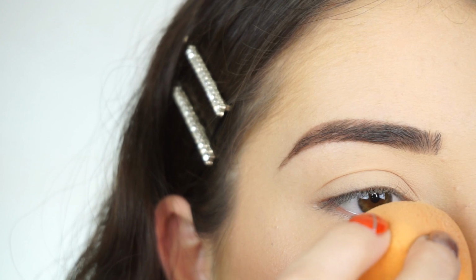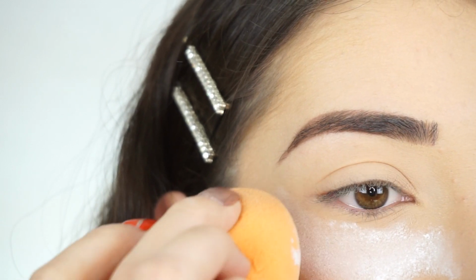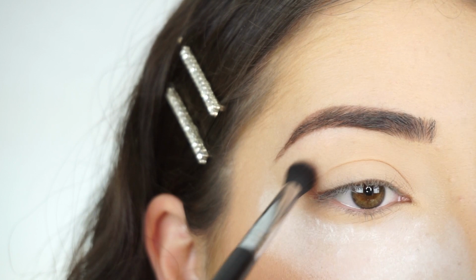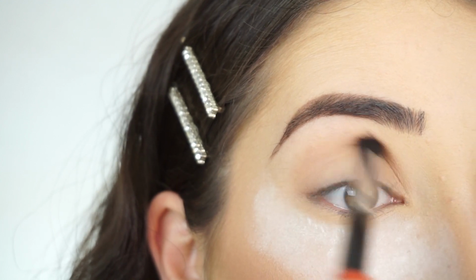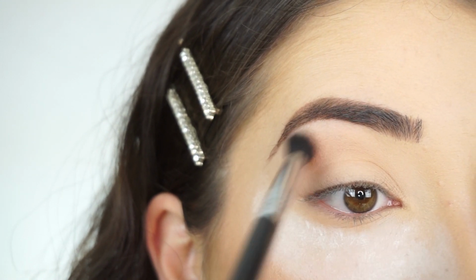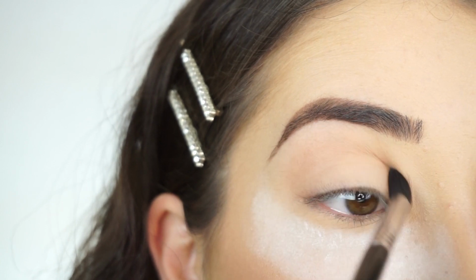The first thing I'm going to do is apply some translucent powder right under my eyes to catch any fallout because we are using super black shadow today. The first shadow I'm picking up is Cheers. Starting with my Sigma E38 diffuse crease brush, I'm going to start running this through my crease, and no matter what, I always start off with a transition shade, something that's a few shades darker than my skin tone, and I apply that through my crease and blend that out. That's going to help make the black shadow blendable and diffuse nicer.